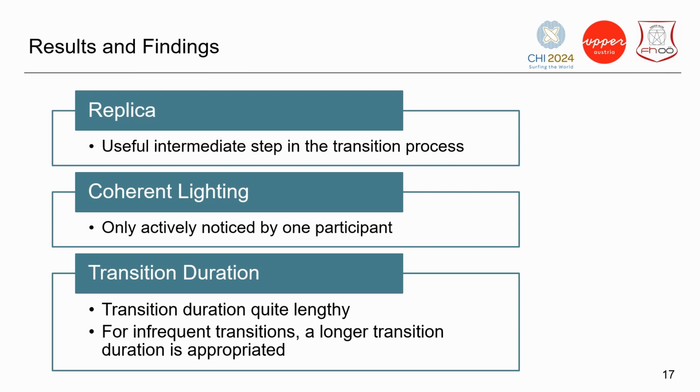In contrast to traditional 2D visualization recommendations, our transition process distributes visual load across the entire field of view of the HMD. In order to prevent users from feeling overwhelmed during this process, which could adversely affect the overall transition experience, we opted for a more cautious approach in determining the duration. One participant even noted that in case of infrequent transitions, a longer transition duration is appropriate.